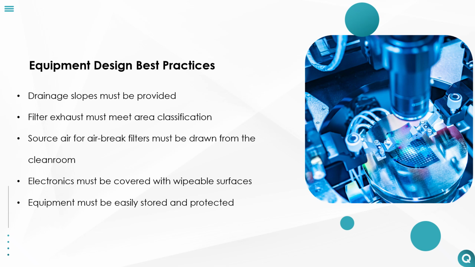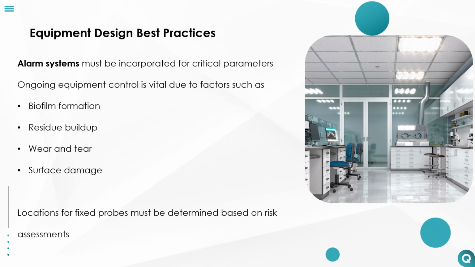Design equipment with considerations for ease of storage and protection. Proper storage minimizes exposure to environmental factors that could compromise cleanliness or functionality. Implementing alarm systems for critical equipment parameters ensures prompt detection and response to deviations that could compromise equipment integrity or product quality. This approach maintains operational efficiency and prevents potential contamination events.